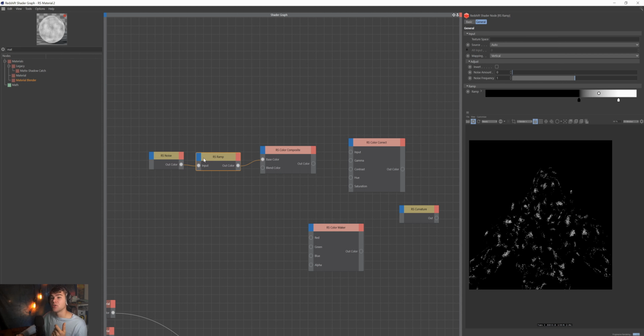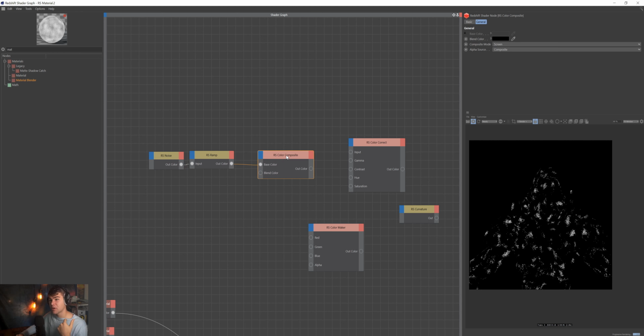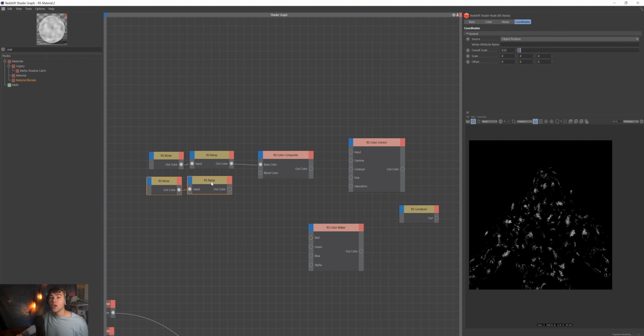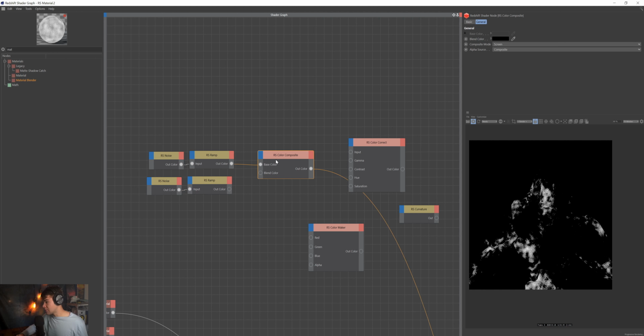So keep this in mind. We have a noise. Driving that noise is a ramp. Then we have a color composite. So let's go ahead and just, by highlighting, then punching Control and dragging down, that's going to come in handy. You'll recreate that noise material, and we'll plug it in. And let's just Shift A this right now so I can explain what's happening here.